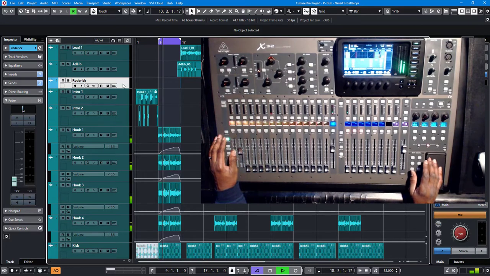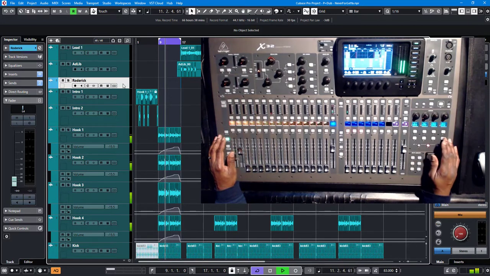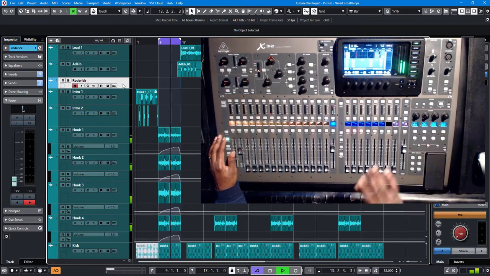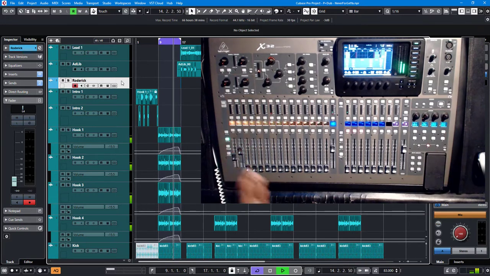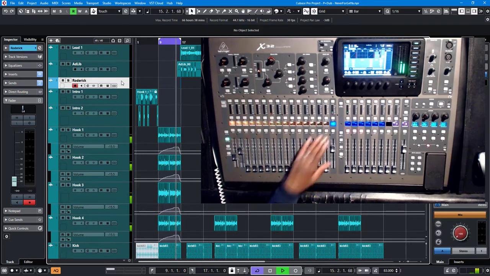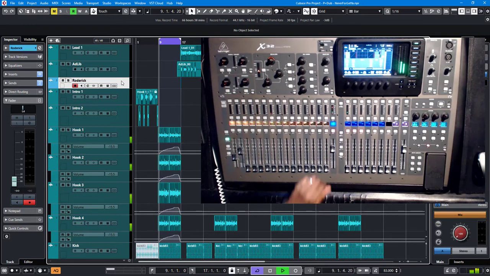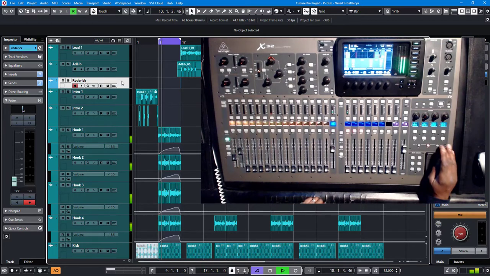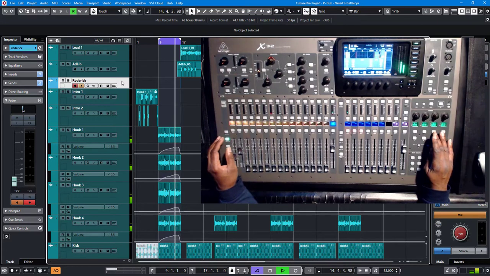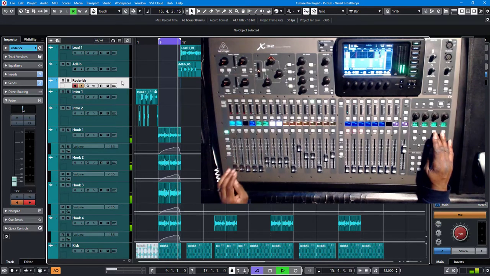All right, so now that I'm on group B, I can arm the track that I want to record. Just make sure I select it up there, okay? I can also monitor to see if I'm getting the signal through. Testing 1, 2. Oh yeah, I'm getting, let me see. Yeah, it's coming through, but it's got to turn down.